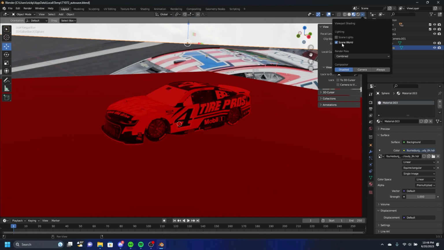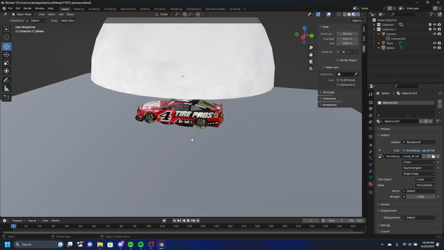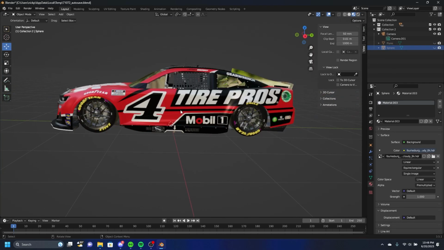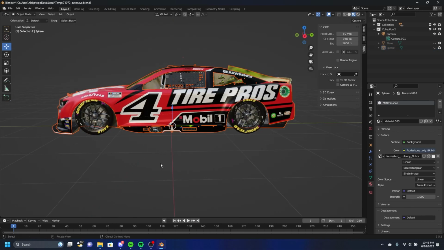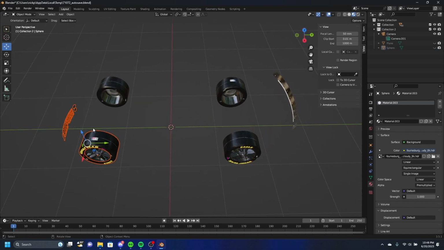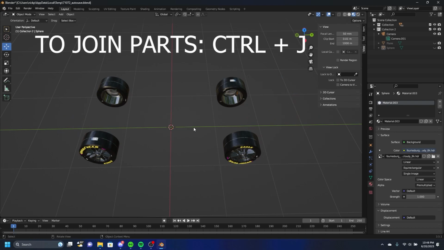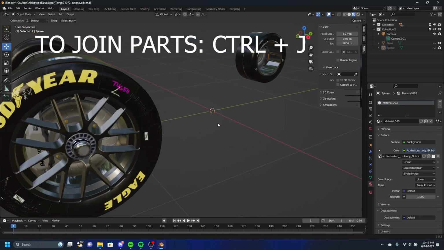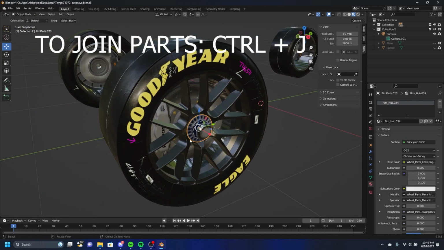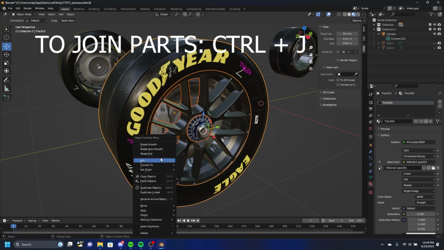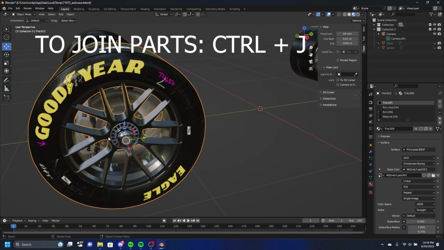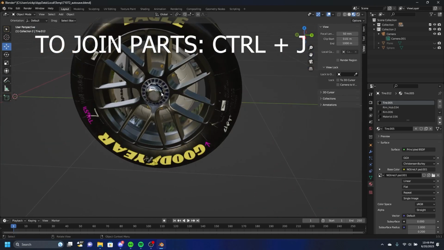Anyway, turn off your scene world stuff, and here's our last part of the rendering. We'll go ahead and hide our car. All we need is our wheels. And for the next gen, this is a little bit easier because it's only a few pieces. So you want to select all your moving parts. In this case, it's the nut, the rim, and the tire.